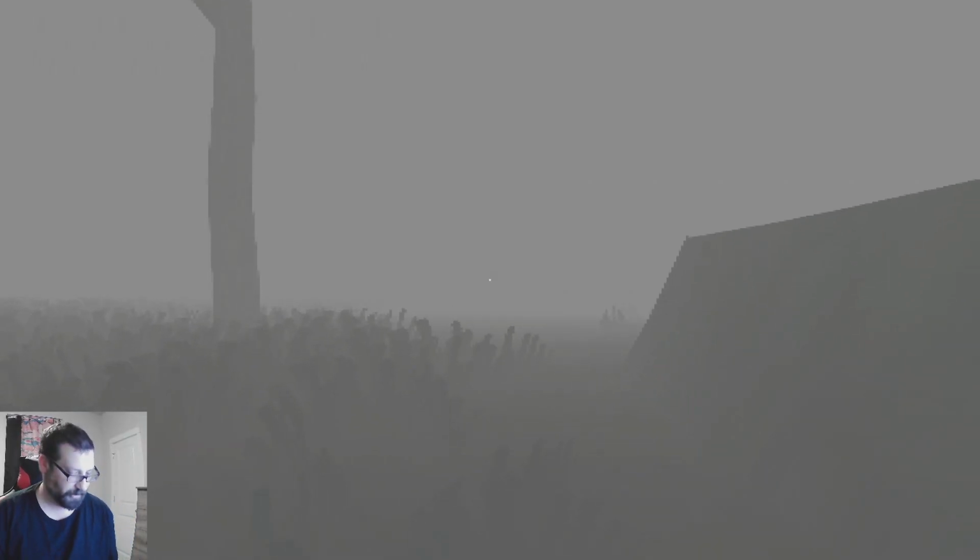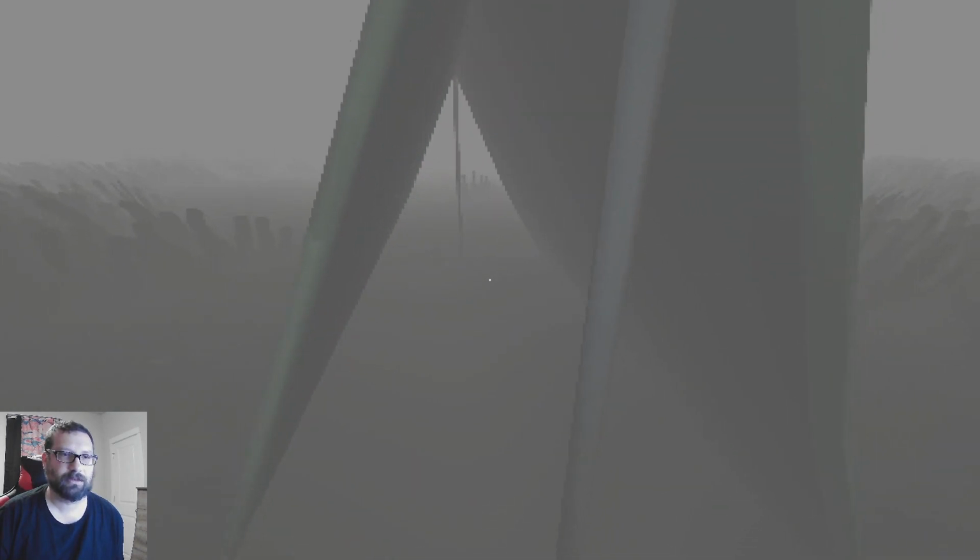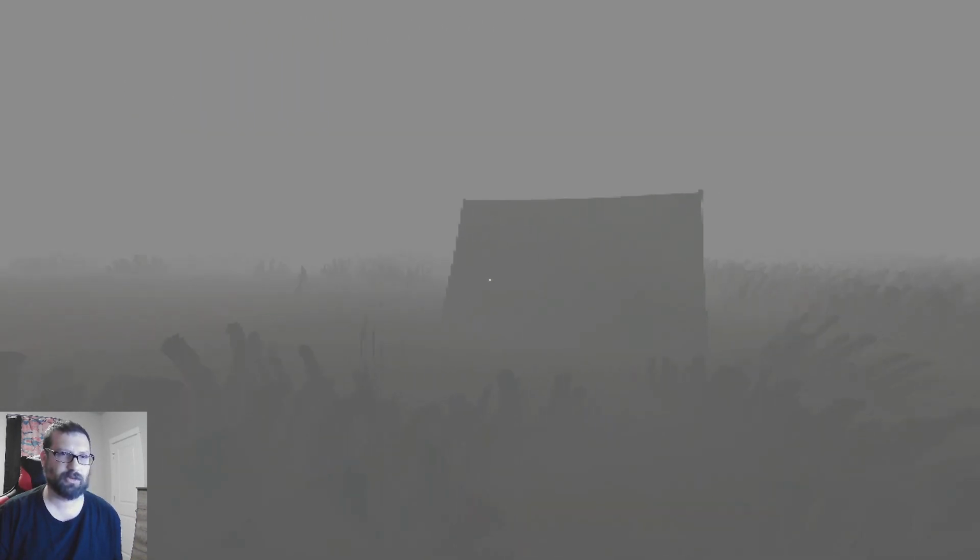Okay, so we have various chapters, apparently. I'm just going to go with chapter one here. And I'm dropped right in, literally. Okay. We have a tent. Alright, so let's see here. Jump, check, crouch, no. Sprint? Yes. Okay, so we can't crouch. At least yet. Not yet.